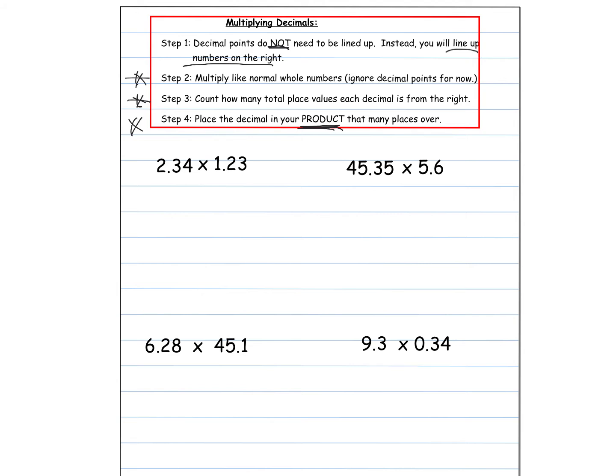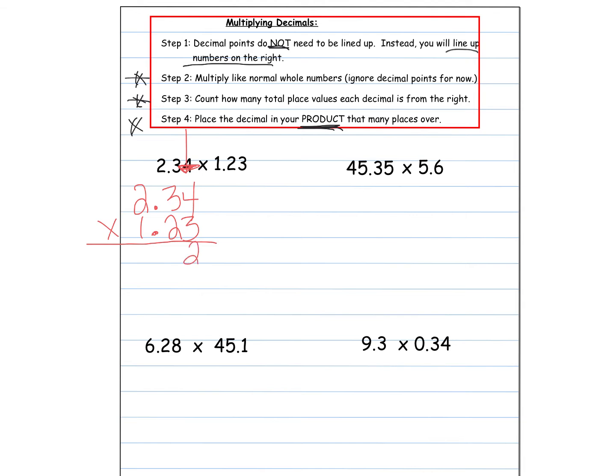All right, so 2 and 34 hundredths times 1 and 23 hundredths. We're just going to write it out. This one happens to have the exact same amount of digits, and they line up perfectly. So the decimals happen to line up, but really I'm lining up my last place, my hundredths place of each number, because they both end in that, lining them up in the same column. So now we multiply like normal, which we're pros at, because we've been doing this now for a few weeks, and before that even.